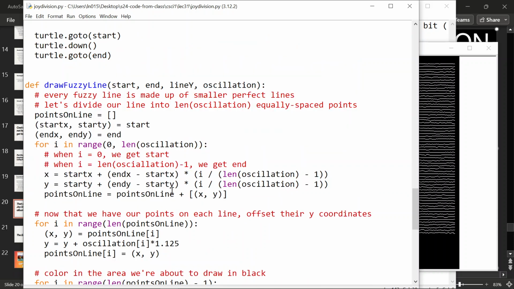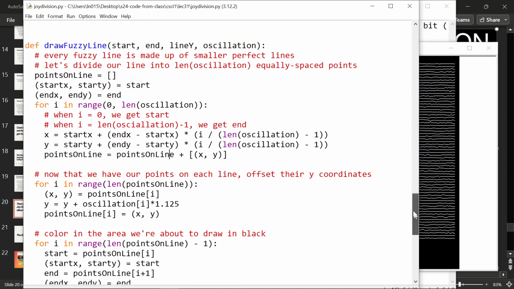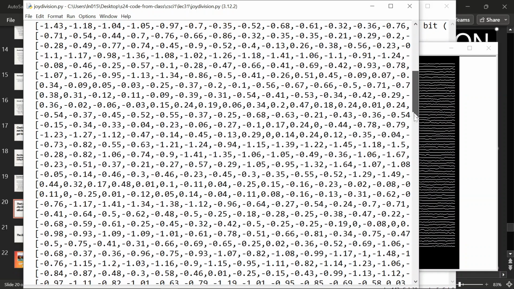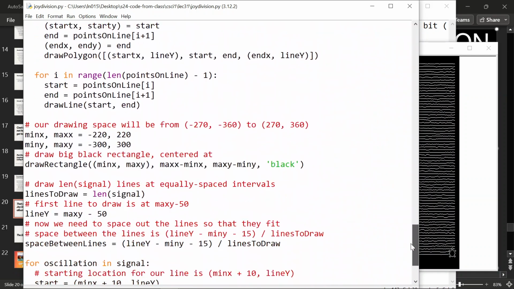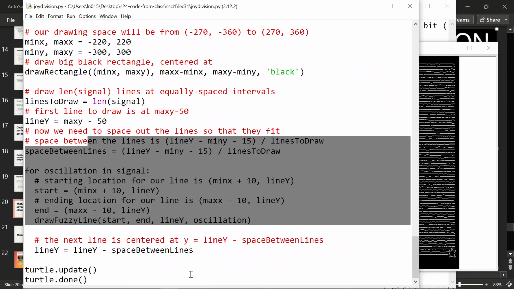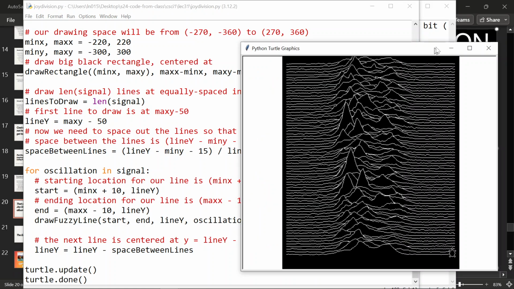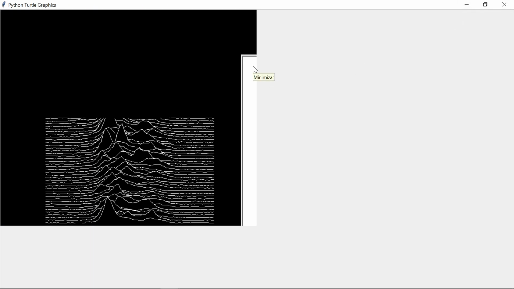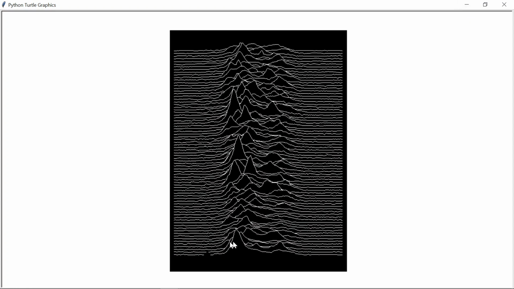And so it's just looping through all those readings up there, moving the turtle right every time, and going up if the signal goes up, and going down if the signal goes down. And yeah, it's just a bunch of functions and loops. With enough practice and enough thought, you can make this happen. And so eventually, this will get finished. The turtle is working very hard right now, and it does take a lot of time, but he's eventually done.